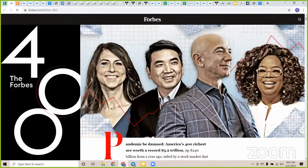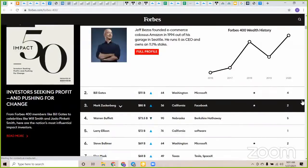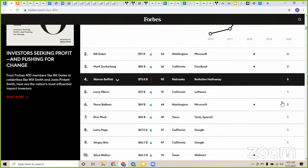And so what if I told you the richest people on the planet know exactly where to park your cash? Okay, so you're going to kind of laugh here, but every stock we're going to invest in actually is represented by the richest people in the world. What a coincidence. So we've got Jeff Bezos, Bill Gates, Mark Zuckerberg. And I want you to realize Warren Buffett is pretty much all in on Apple, and that's going to be our largest position. Okay, we got Elon Musk up there, the Google buddies.